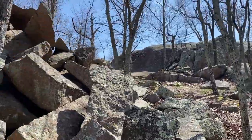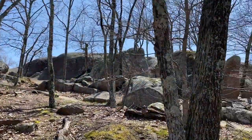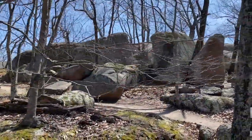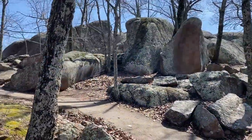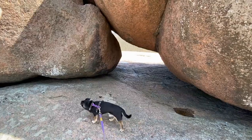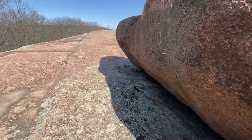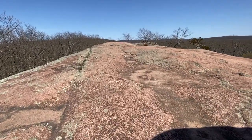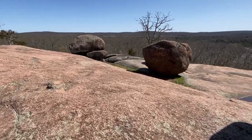As the surface layer above the magma eroded, vertical cracks formed, and that carved the newly formed granite underneath into blocks. Over time, water running down into those cracks rounded off the edges, and then eventually erosion just carried away all the disintegrated stuff surrounding them. So you end up with these giant, roundish boulders. These stacks of sphere-shaped boulders sitting on top of bedrock of the same material are called tors, T-O-R-S. That's the name for the geological formation. And this isn't the only place in the world that they exist, but it's certainly among the coolest.